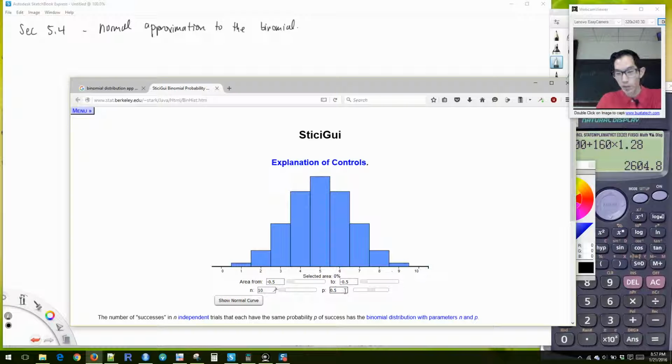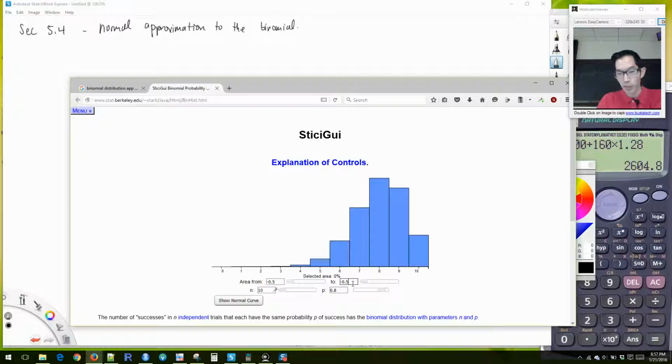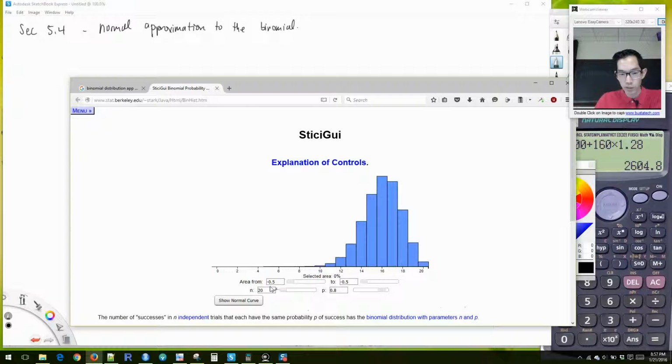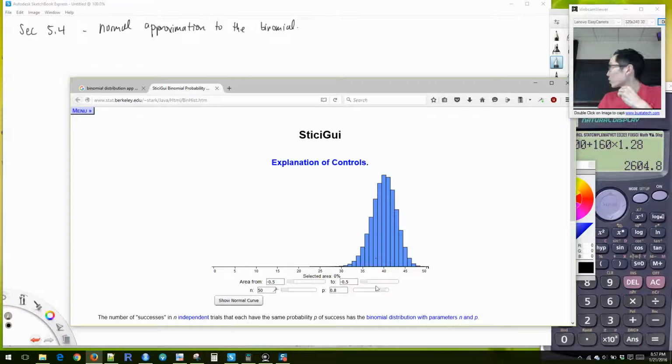But even with skewed distributions, like probability 0.8, if I increase this, it's going to look more and more normal-ish, until a point where this looks pretty close to symmetric. It's not symmetric, but it's the amount of skew that we see. There is a little bit of a tail here, but it's quite small. And so we can approximate this shape with a normal distribution.